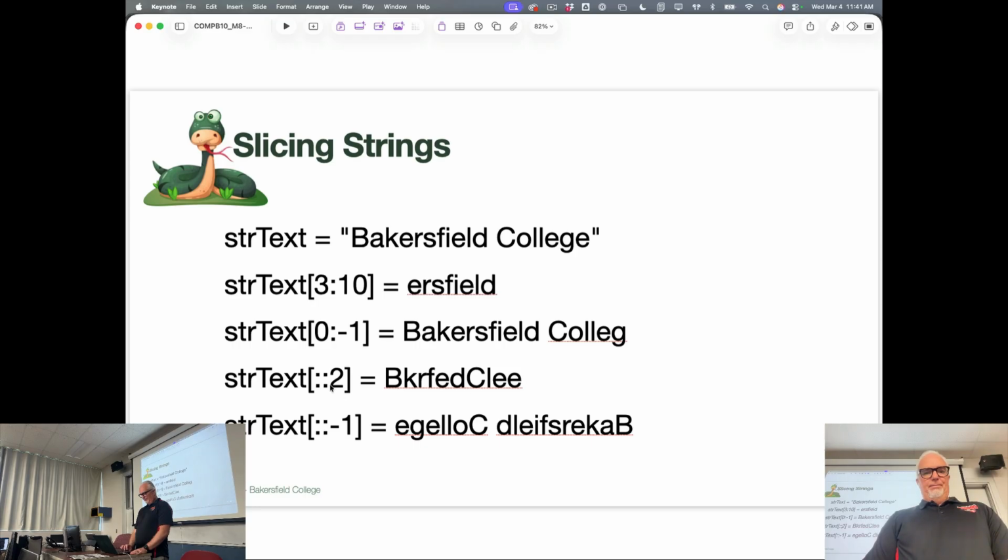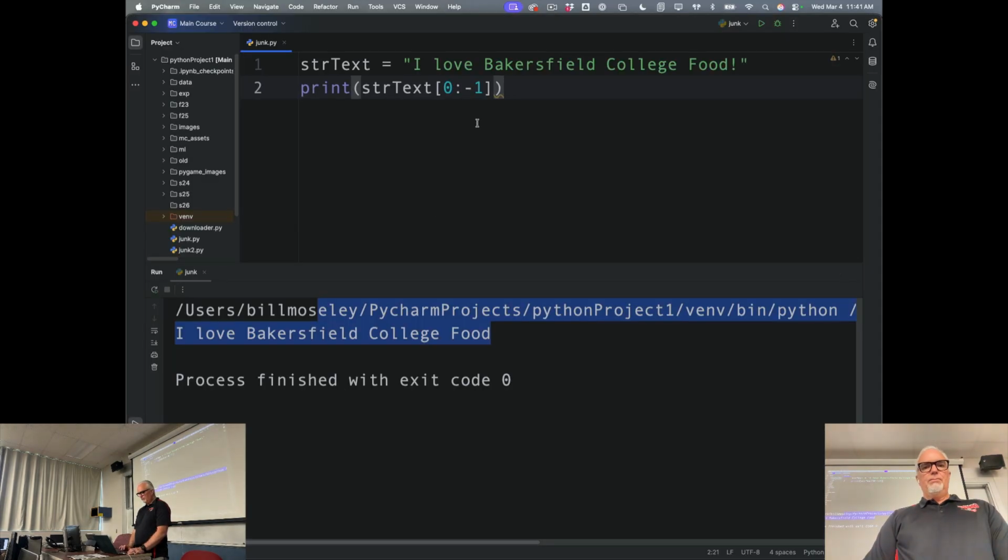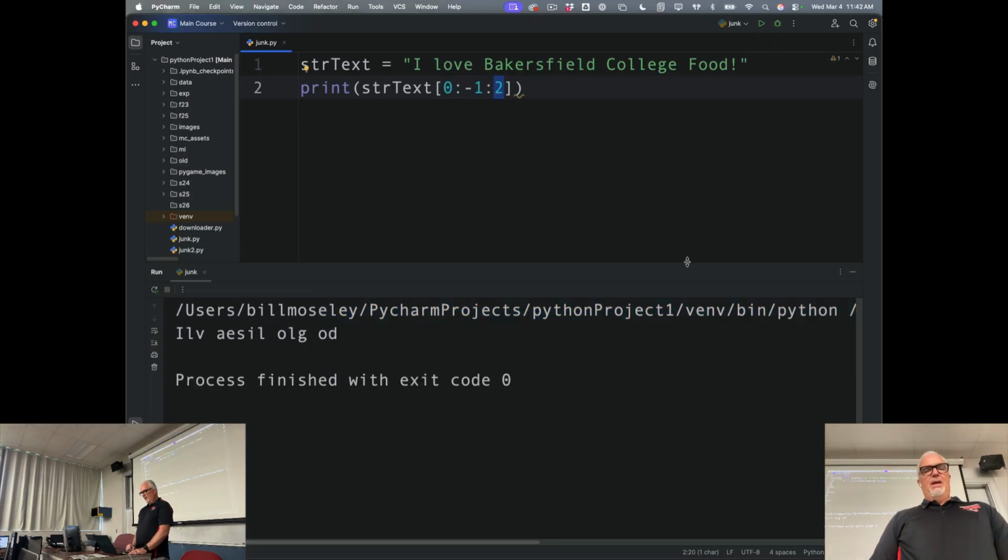Another way to do it, notice there's 2 colons here. 2 colons is basically the same thing as saying I want every second letter. So this says start at 0, end 1 from the end, and give me every second letter. So if I run that, secret code. Why would you do that? Who knows? There are reasons for this. Otherwise, it wouldn't exist. But this should be sort of reminding you of the range function, because we're doing starting point, ending point, and multiples.